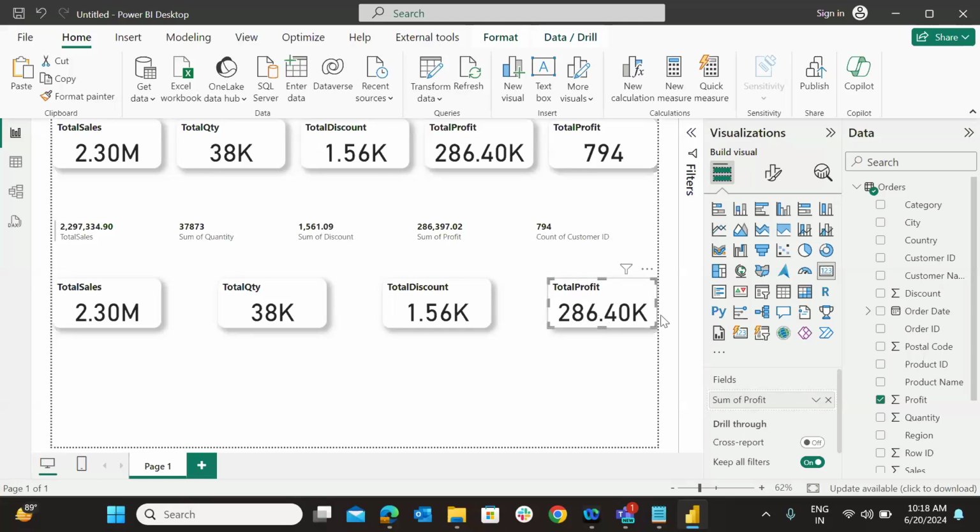If you don't deselect this one, then what will happen? This visual itself will change. Whatever the selected visual, that will change. Following? Yes, sir. So always make sure that you have not selected anything from the report canvas. So that's the reason I'm saying click on the report canvas, so that anything if you have selected will be deselected. Once it got deselected, then select the visual which you want to create. Okay, we'll go with the pie chart. Let me remove all these things.